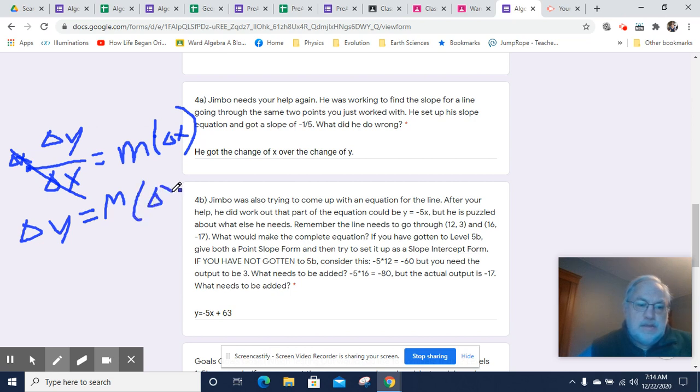Now, why the heck would we do all these shenanigans? Well, sometimes you get some really cool stuff just by playing around with an equation. Now, change of y could be any y value on the line minus a known y value. We'll call that y1. And slope is the slope. And then change of x could be any x value. I'm just going to put it as a variable. We don't know what x value is. Minus a known x value. And this equation should be true for that particular slope.